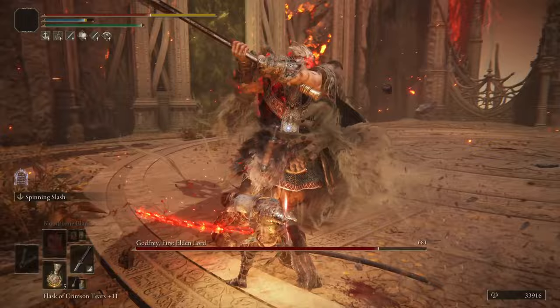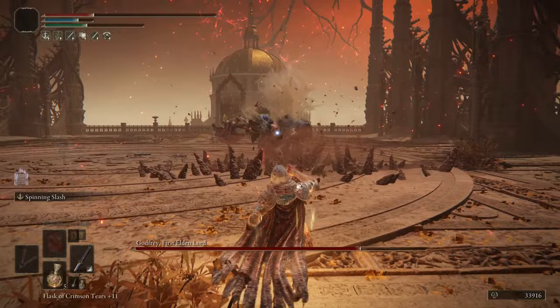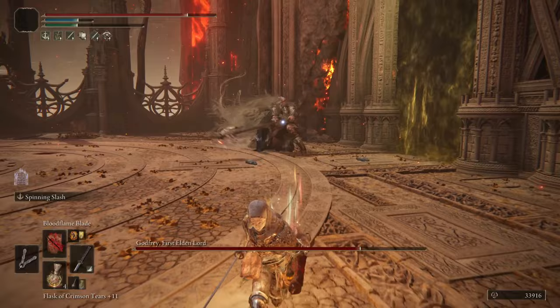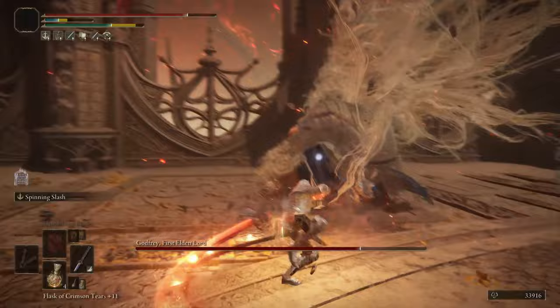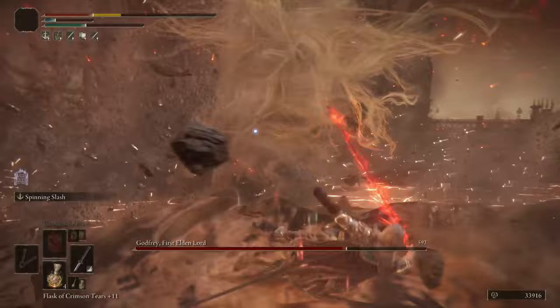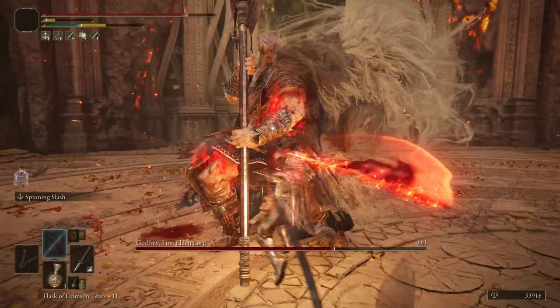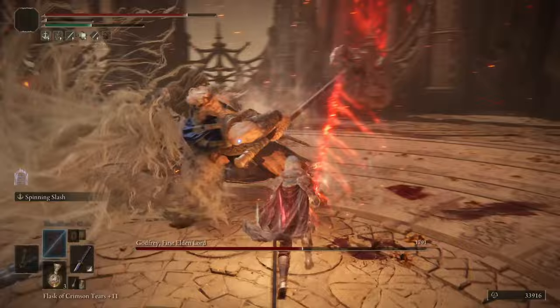When he pauses and then stomps, that means he's in his Godfrey Phase 2. In Godfrey Phase 2, every time he does a stomp, it's an area effect over the whole arena. And here he's transitioning into phase two. So every time he stomps, the whole arena will hurt you if you don't roll or jump. When he gets to about half health, he goes into his Hoarah Loux phase, and he has a phase one, phase two there as well.